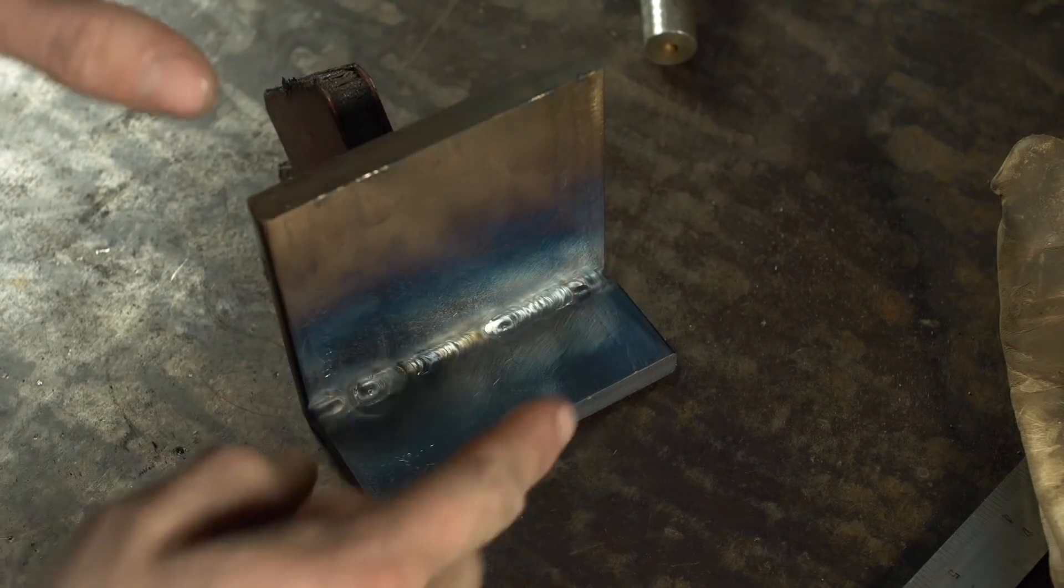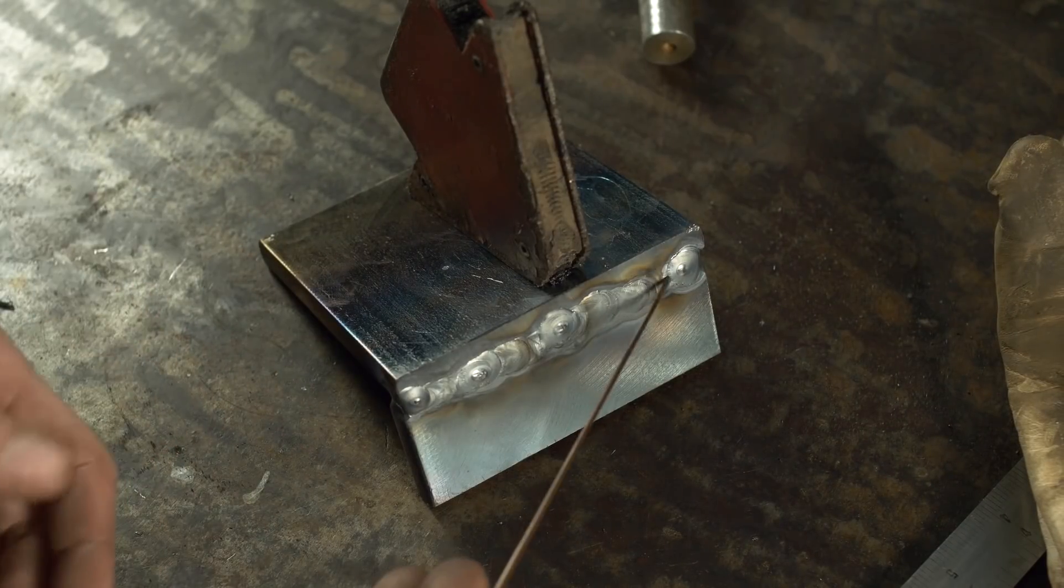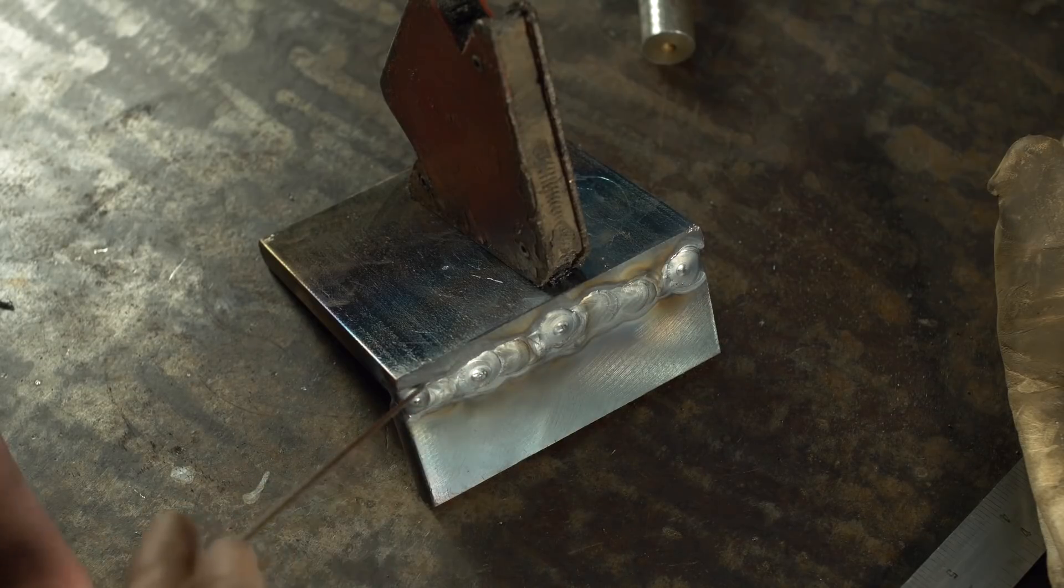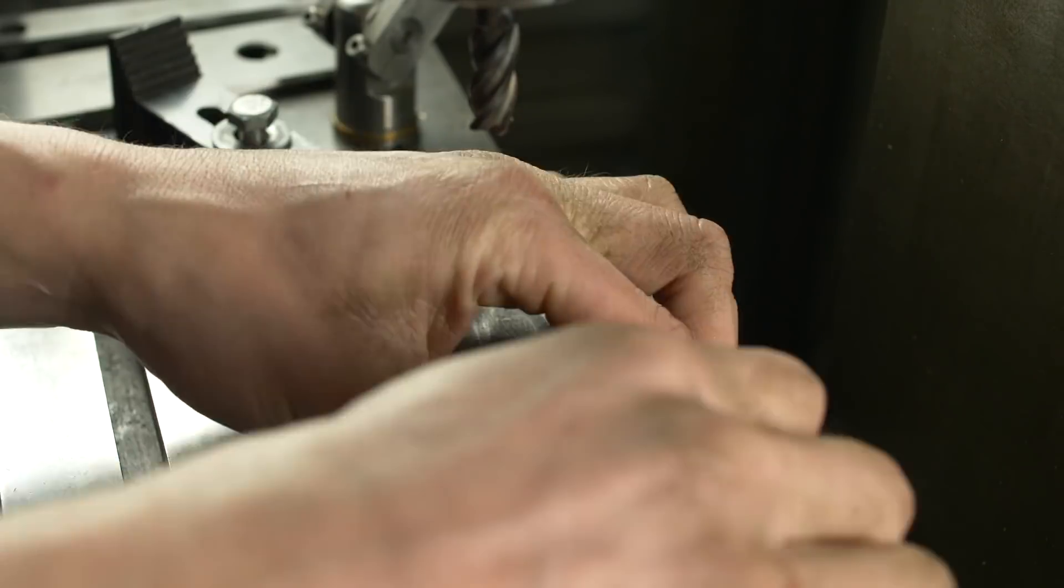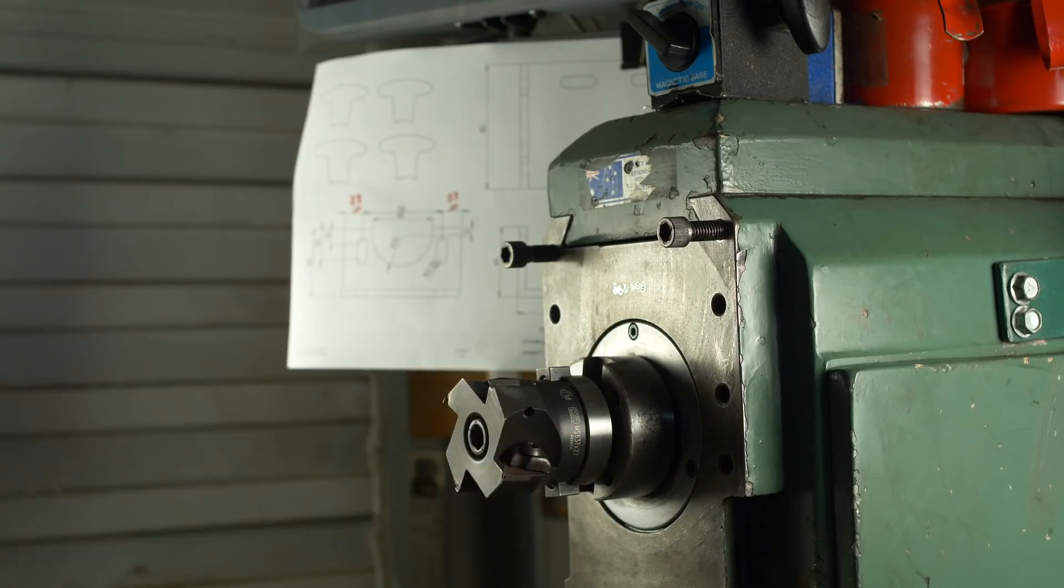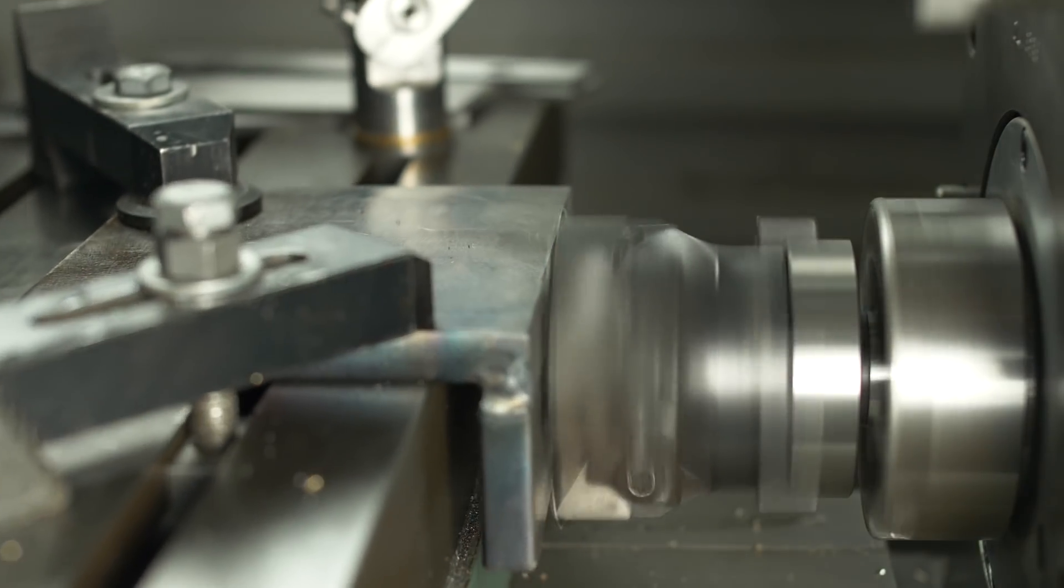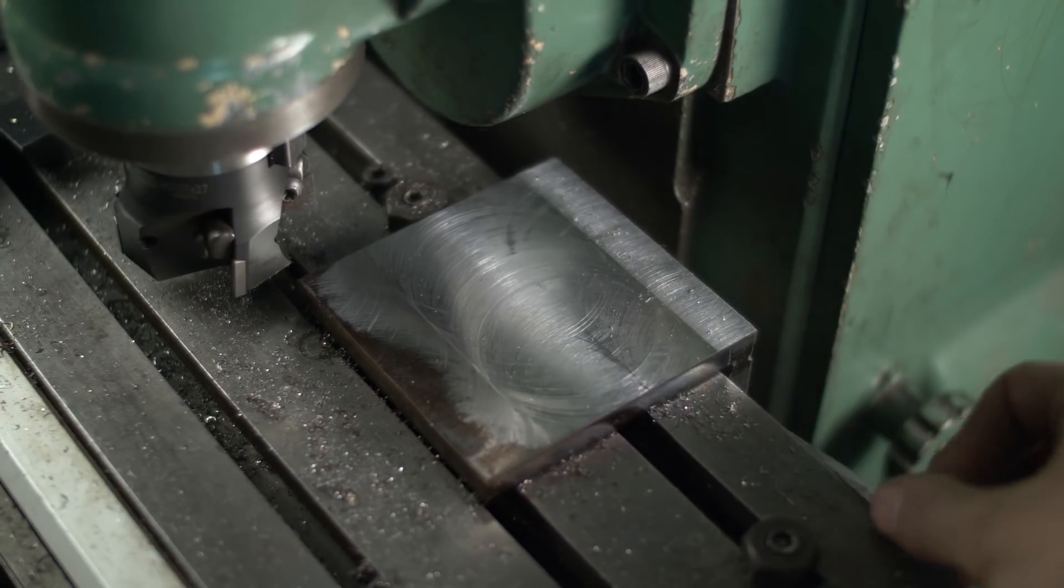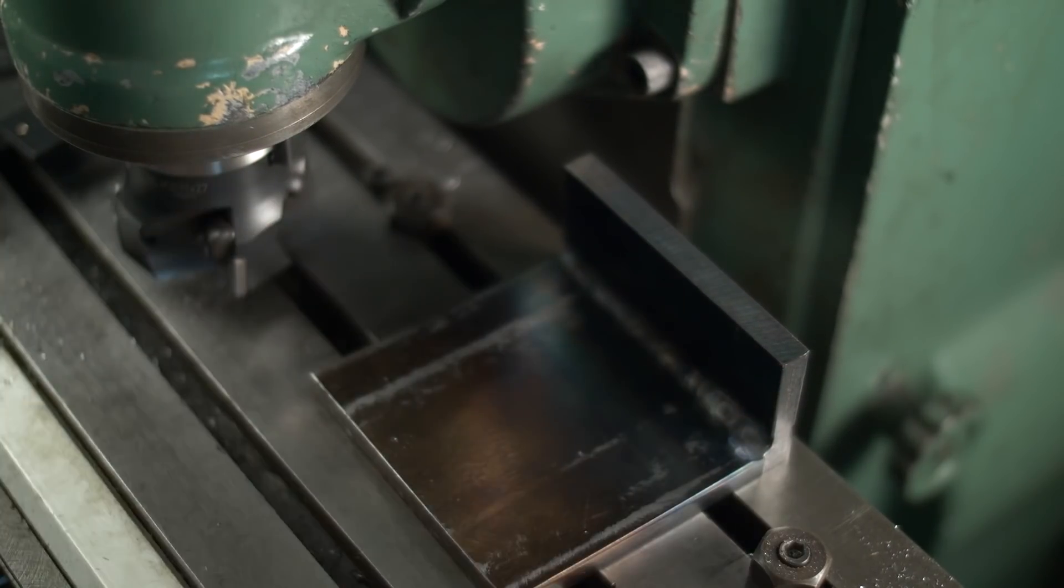Well this is pretty typical. The weld that you're never going to see is the pretty one and the one on the outside is just ugly. The reason why this ended up being so bad, I didn't leave enough bevel to fill. I deliberately left all this proud, so I'll be able to grind this down. It's got a slight rock, but good enough for what I need. That's flat enough for me.